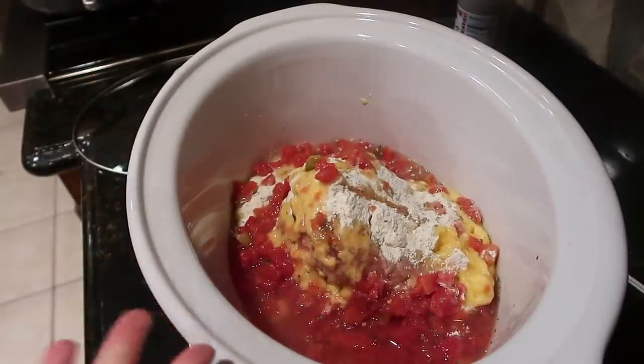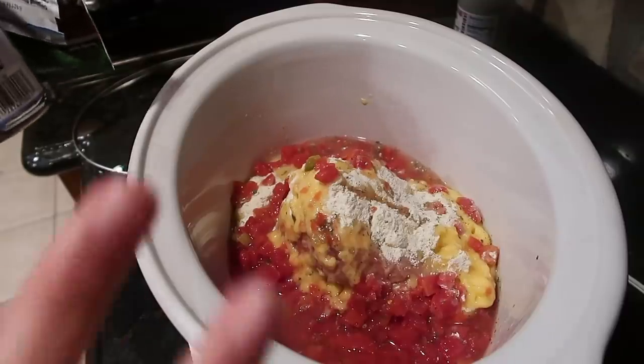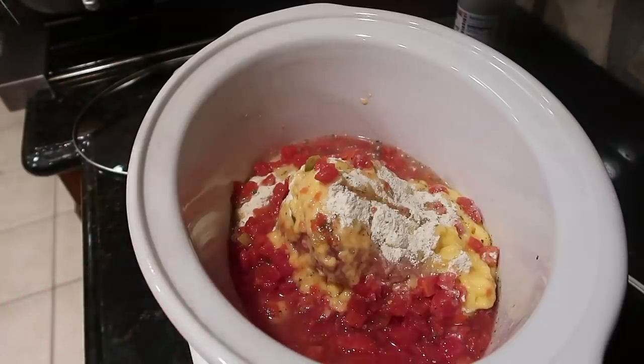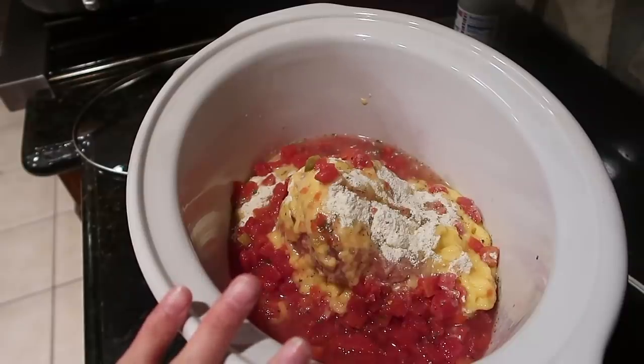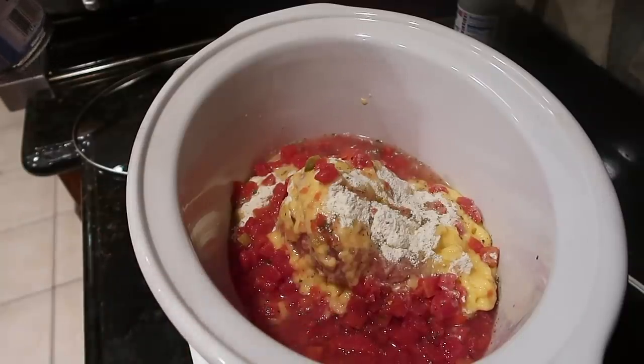All right, you can top with like bacon bits if you want. You can add onion if you want. You could do garlic, minced garlic if you want. But I'm gonna let this cook all day on low. And then we're gonna come back and we're gonna mix in some sour cream. And we're gonna put some tater tots on top and cheese and cook it. And then we're gonna have a chicken tater tot casserole.